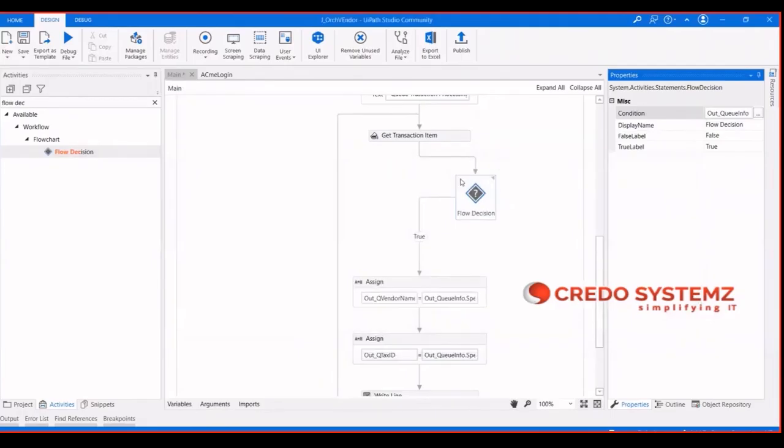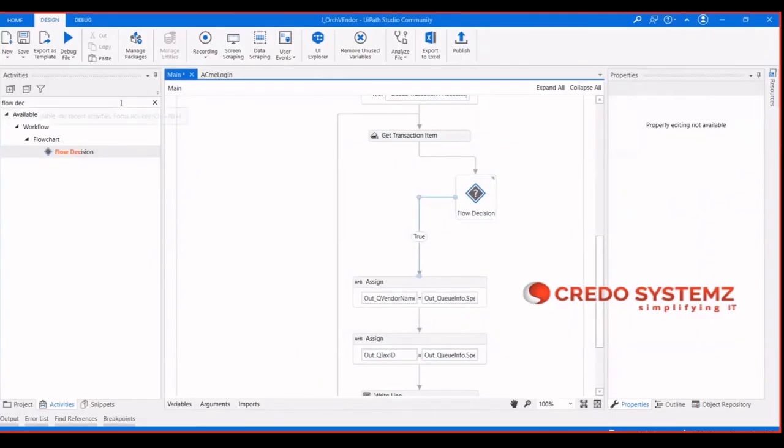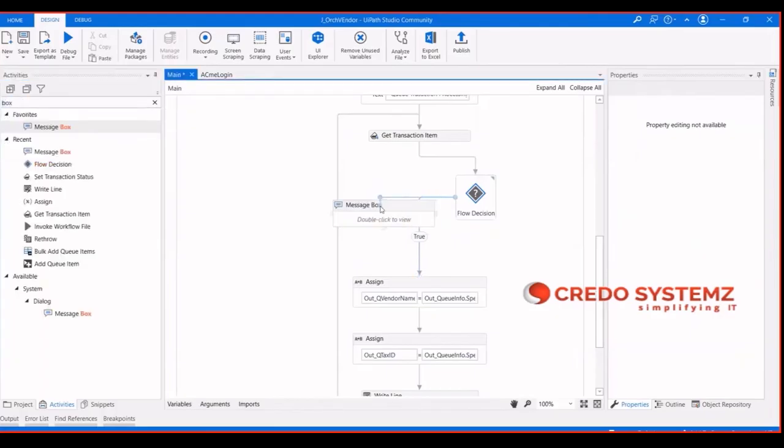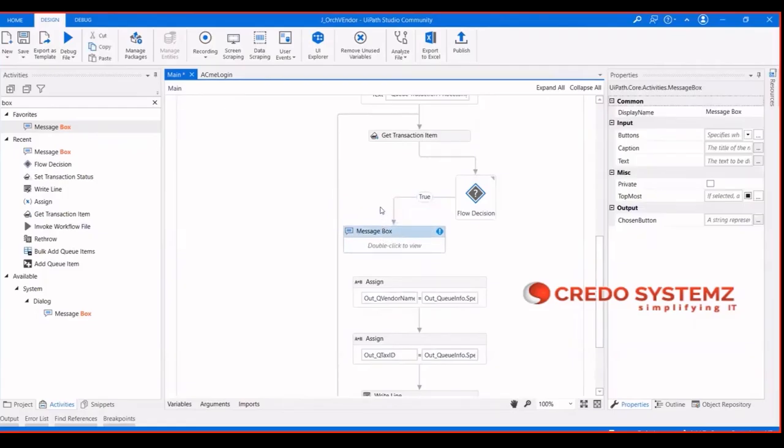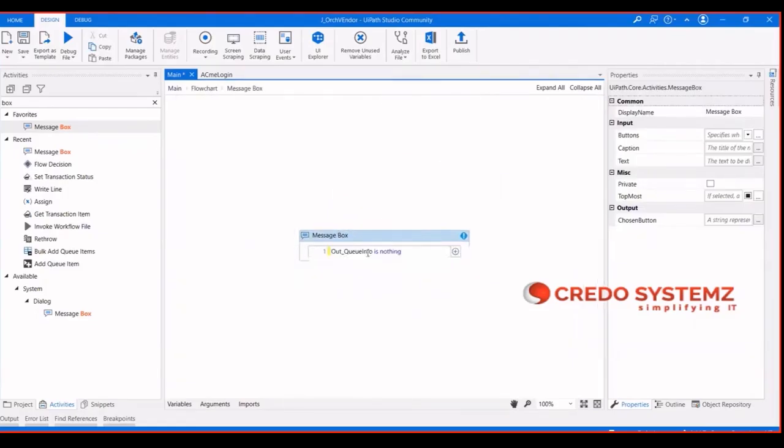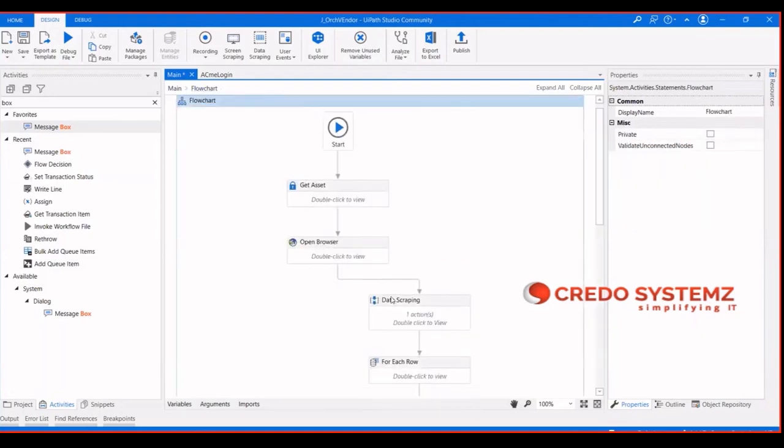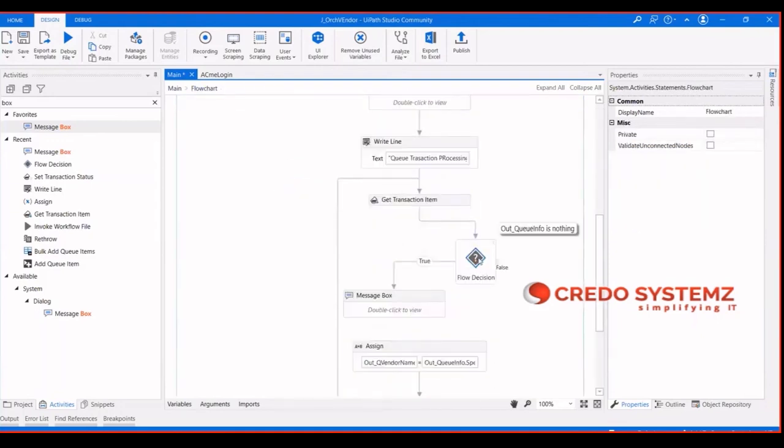Right? Which means if the out queue info has no data, then it should actually go and stop the transaction. So if the data is not there, I will say queue end, no more data to process. Okay. In case out queue has some data, right? Out queue is nothing means it is 0 data. If it has the data, then I will go ahead and do the processing.